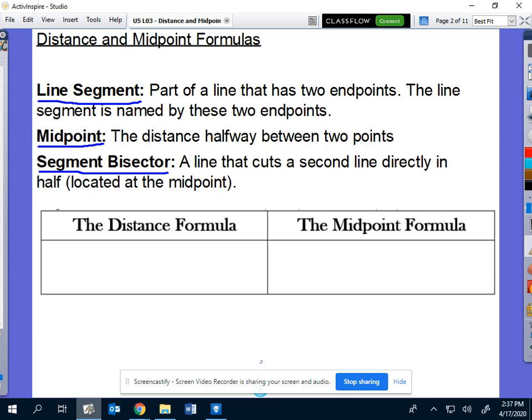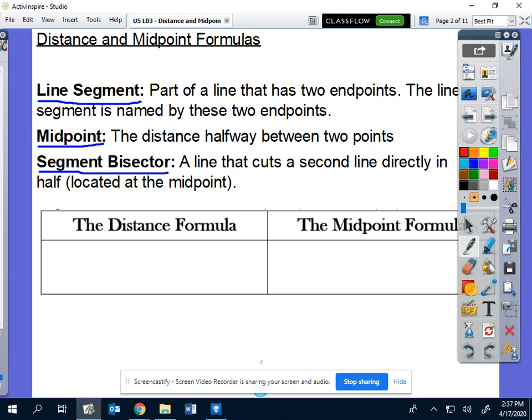So back to the notes. Let's just recap really quickly. Our distance formula is a massive square root. We have a very, very big square root. Everything's inside that square root. Open parentheses. We take the second x, subtract the first x, close the parentheses, and square it.